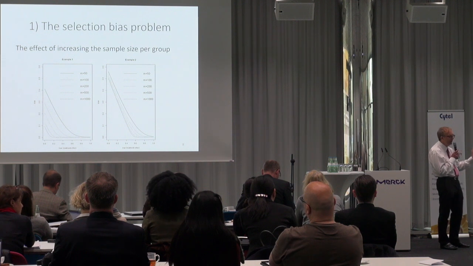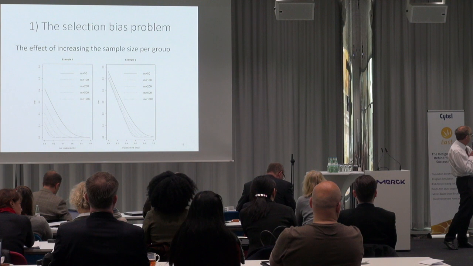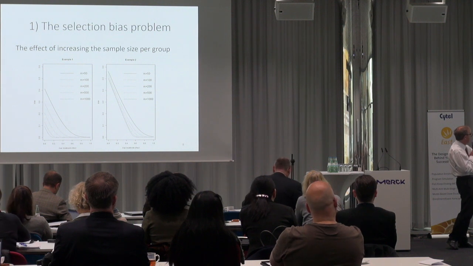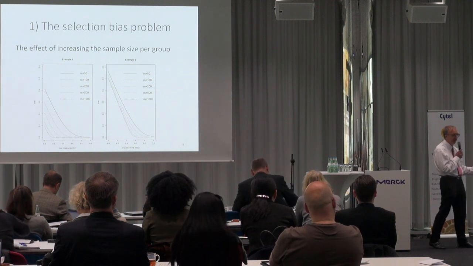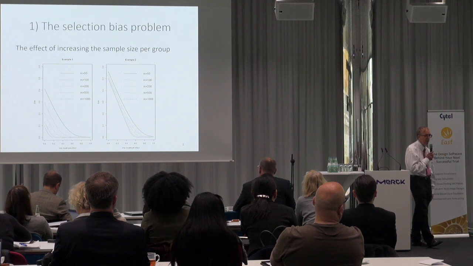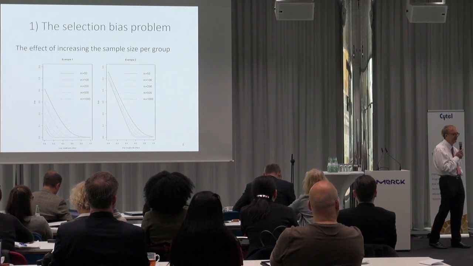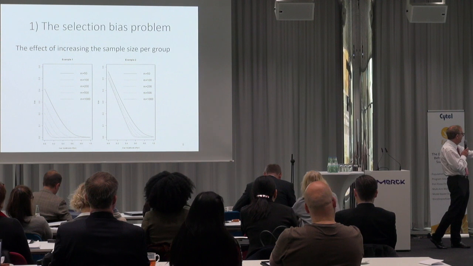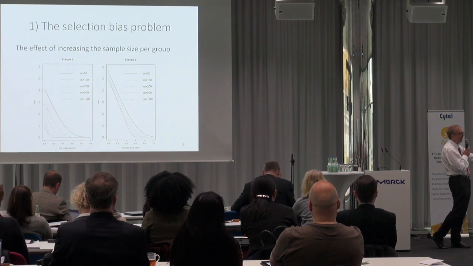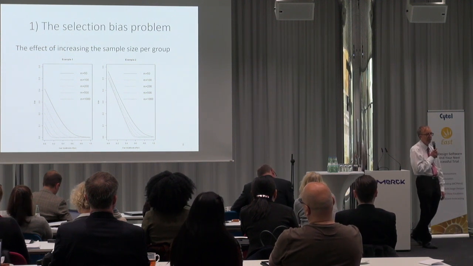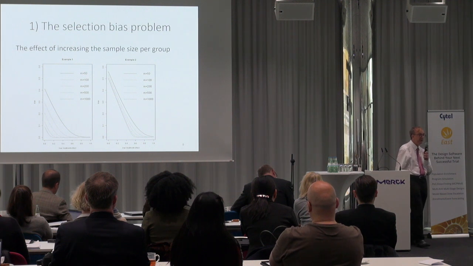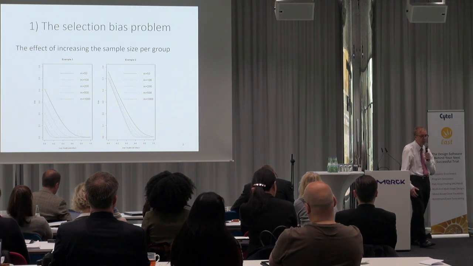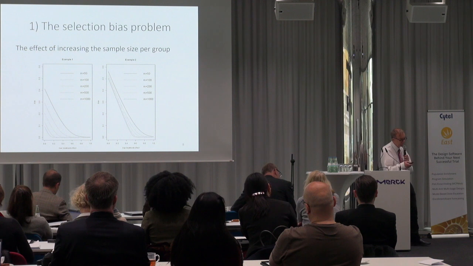Although with all these graphs, to be fair, you have to point out that with a bigger sample size, the probability of passing a threshold with a low treatment effect is going to become quite small. So you have to be a little bit careful interpreting this, because if you have a sample size of 1,000, it's unlikely that you're going to pass a threshold with a very low treatment effect. It can happen, the probability isn't 0, but the probability will become quite small.